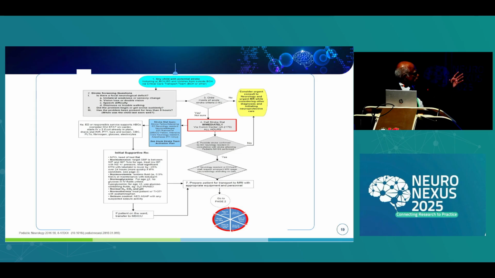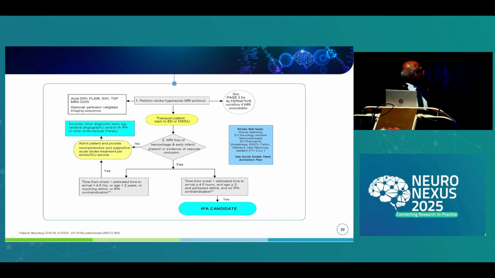Now this is one, sorry for this congestion, that has been borrowed from Boston Children's Hospital, where it was published nearly 9 years ago. When a patient is suspected to have stroke by the standards laid down, and you feel that the patient can be transported for imaging, and the MR shows that the patient is likely to benefit from thrombolysis.